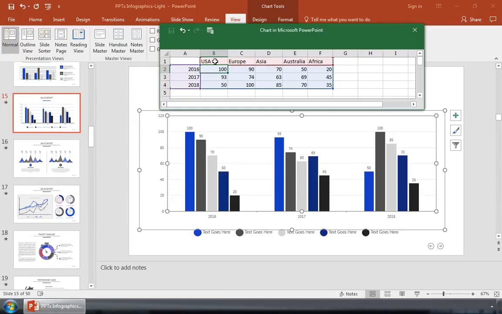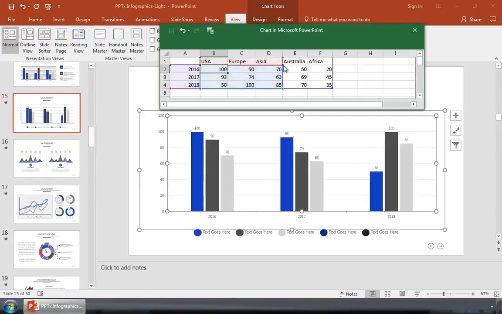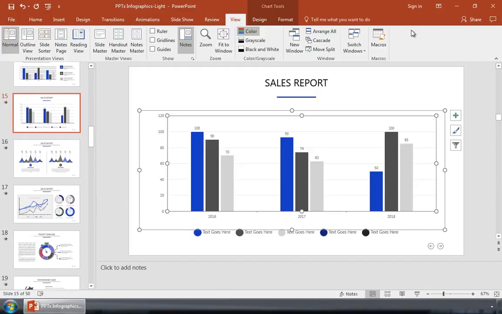Let's say that I wanted to totally drop one of these bars from the chart. I could just grab the handles of the selection and drag them in to exclude a group of data altogether. It's really easy to update and customize these charts, as you saw me do in this tutorial.